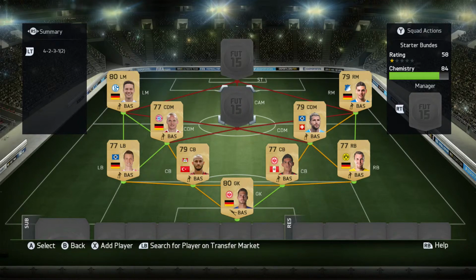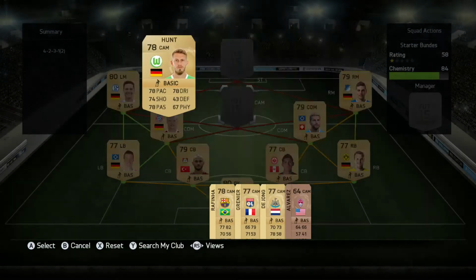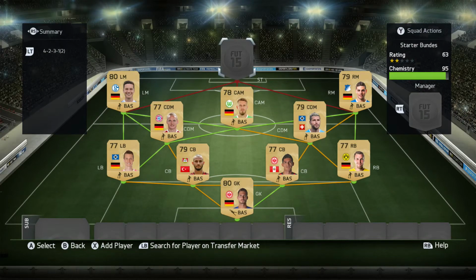But we're moving on to the centre attacking mid, playing behind the striker. This player here, Aaron Hunt, plays for Wolfsburg, and cost me 400 coins, and has got some very, very good stats in the positions you want. 78 pace, which isn't too bad. 78 dribbling, 74 shooting, and 78 passing. 6 foot, 3-star skill moves, 3-star weak foot, and for 400 coins, did the job.